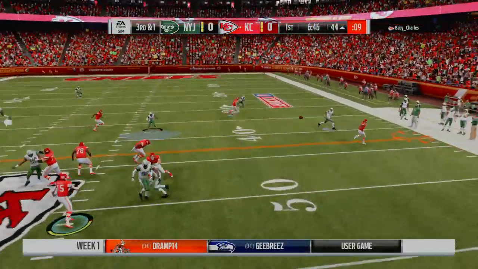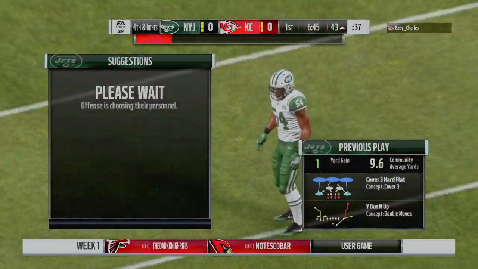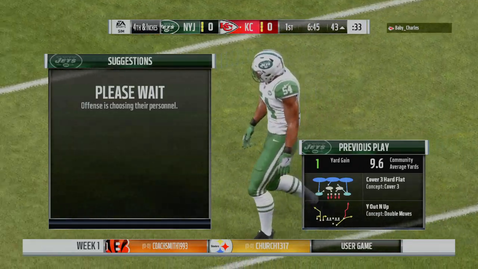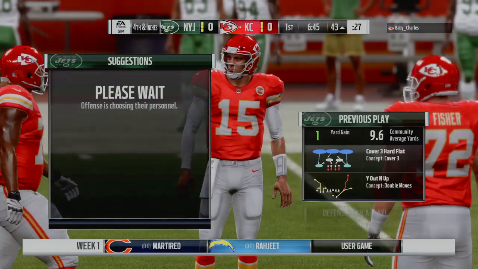Mahomes to throw on 3rd and 1. He'll leave it for Hunt, complete. Call it a 1-yard gain on the play, and that's going to bring up a 4th down. How about this for an opening drive decision? You got 4th and short, just outside of field goal range in all likelihood. What do you do? I'm going for it. I've got to go get it right now.